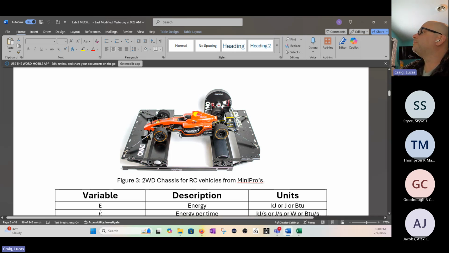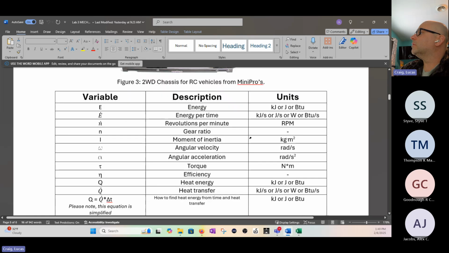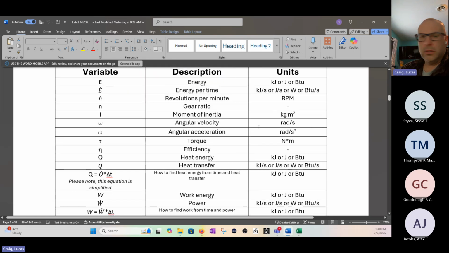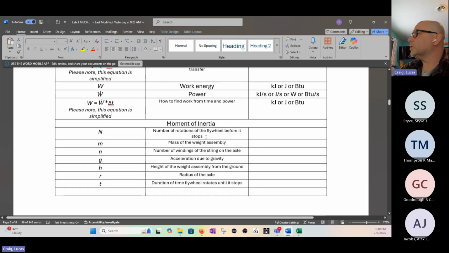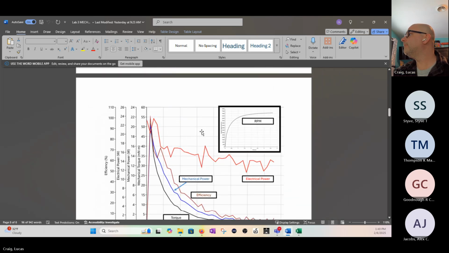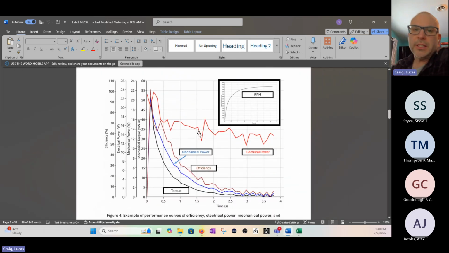I'll operate it. Okay. Now in this lab manual document, I have variables, descriptions, and the units just for reference for you. So if I scroll down, let me zoom out some. This is an example performance curve that you would get from this dynamometer, okay? You could have electric power, which is your power in. So we're gonna have, where'd it go? We have some sort of power, which this is a battery, okay?